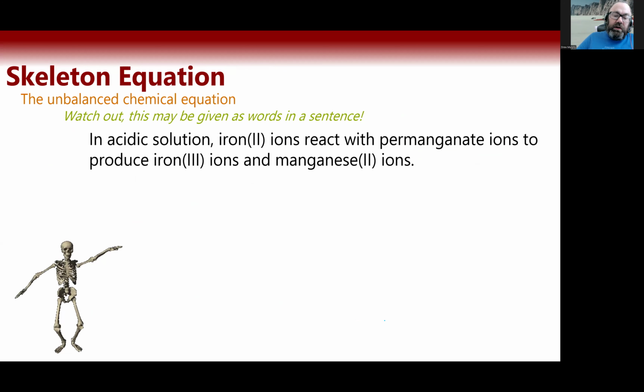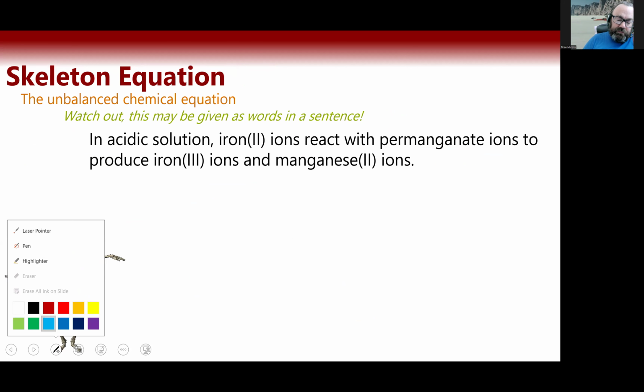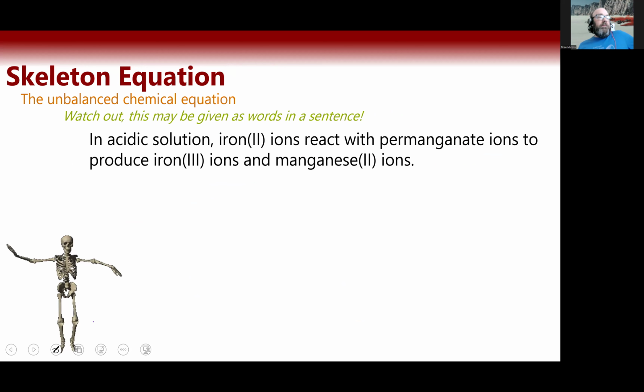Okay. So, skeleton equation. This is your unbalanced chemical equation. Sometimes I'm nice and I'll just give you what that skeleton equation is. Sometimes I'm mean and I give you a sentence and you have to come up with what the equation is. So we're going to practice this. This is going to force you to know what the names of things are. I've put on the blackboard the Gen Chem handout for knowing what polyatomic ion names are, so that can help you refresh if we need to do that.